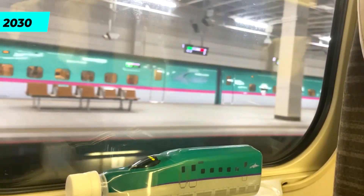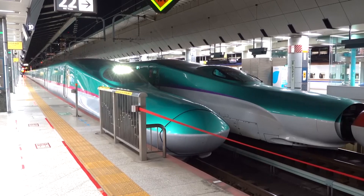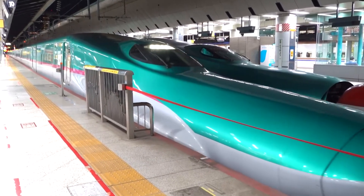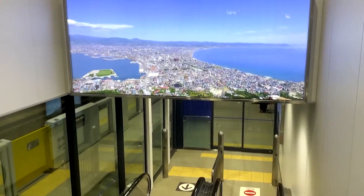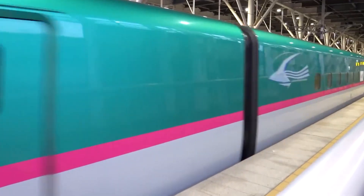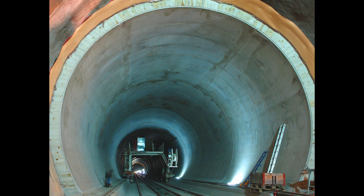The Japan Rail Pass covers the Hokkaido Shinkansen route, including the exceptionally fast Hayabusa train. The Hokkaido Shinkansen is an underwater rail line connecting Japan's main island of Honshu with the northern island of Hokkaido through the undersea Seikan Tunnel. The Seikan Tunnel is a 53.85-kilometer dual-gauge railway tunnel in Japan, with a 23.3-kilometer portion running under the seabed of the Tsugaru Strait.